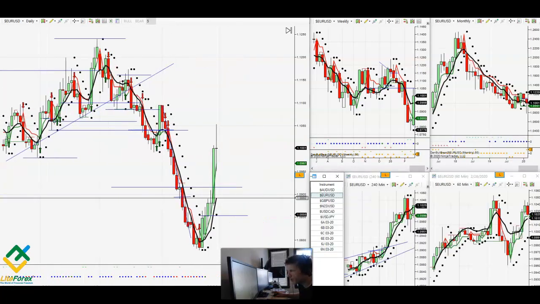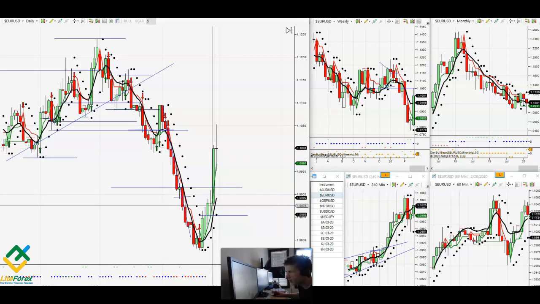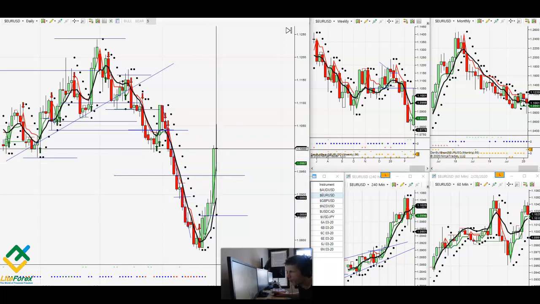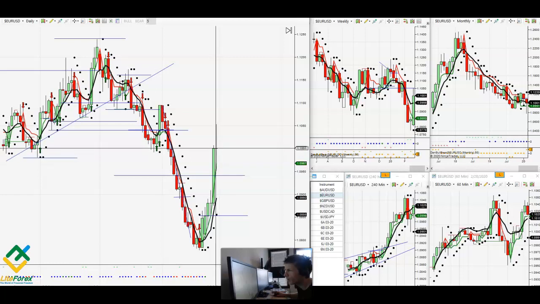Euro USD has been on a big move. Now, when I was looking at this on the 27th, I was expecting a pullback because of the big rangy candle, just the way this is setting up, it's always going to pull back. It's not just going to open and continue going up without a pullback. So you can see here it did pull back, hitting a low of 1.0951, and then it pulled back up and closed right at the close of the previous day.